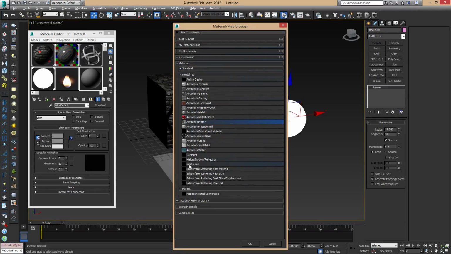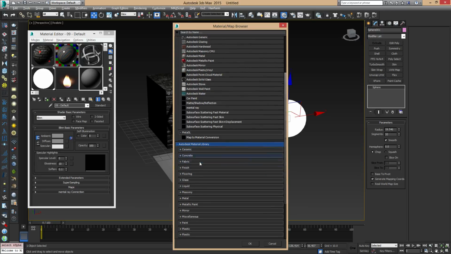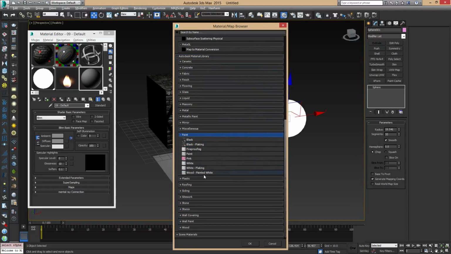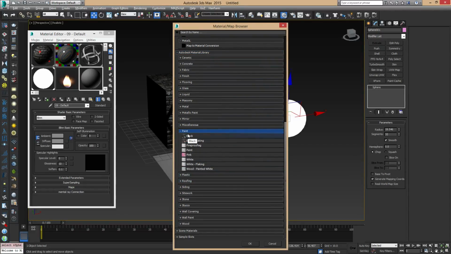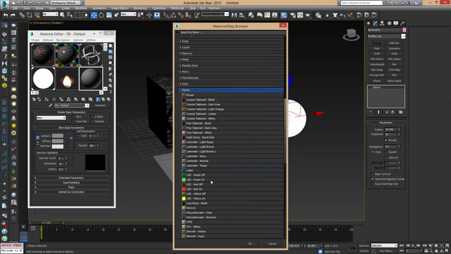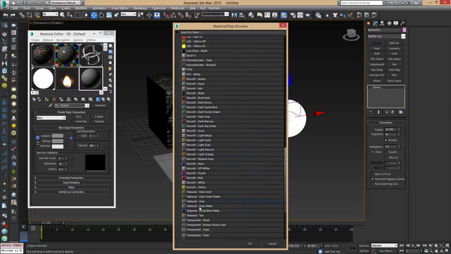Now, further down here, I want you to take a look at this Autodesk Material Library. There's a ton of materials in here. Look at all of these categories. So you will definitely find what you're looking for here. So let's say if I go under paint, there's even different types of paint in here. If I go under plastic, there's a bunch of different plastics here.